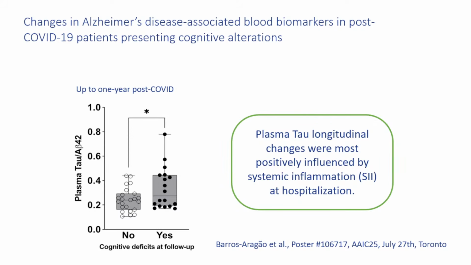although when we look into the profiles for single molecules like here and try to understand what would be the predictor of cognitive decline in the follow-up phase, it was very difficult to correlate. But when we look at the SII, the systemic inflammation index, during hospitalization, then it seems to be related to that. It might be that when we do a cross-sectional analysis, we actually get the samples of the patients at different or very heterogeneous moments, let's say. And the systemic inflammation index that is more related to the clinical manifestation might actually be a better measurement, more homogeneous, let's say, in terms of that.